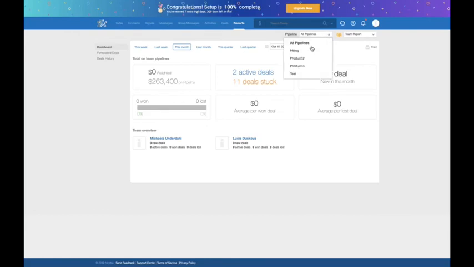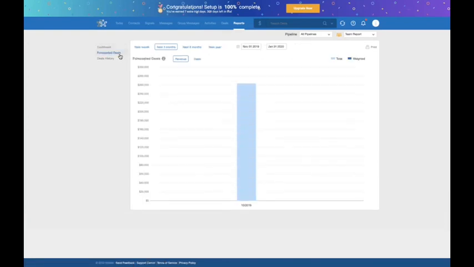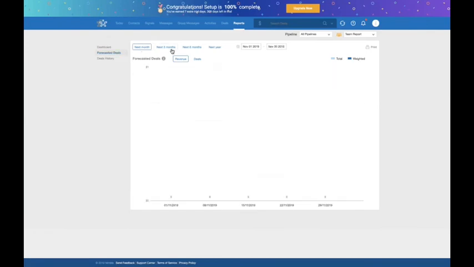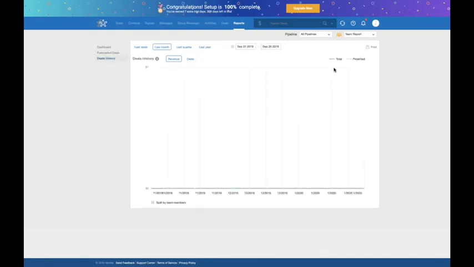You can report on all your pipelines or individual ones. This is where you can set up the time frame. We'll look at the next month predictions, next 3 months, deals history here. You can also print it out or save it as a PDF file, and then again, print it out for a meeting or email it to somebody. So right now, I would like to go into the mobile application.